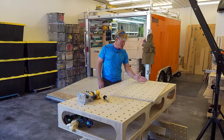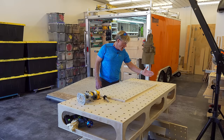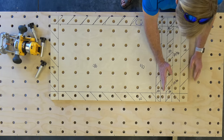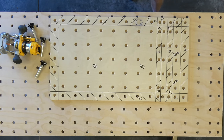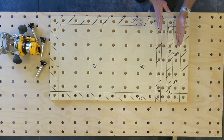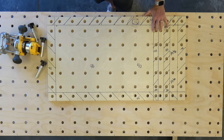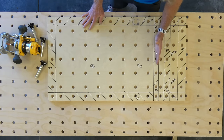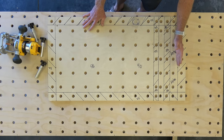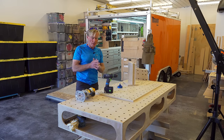I went more than halfway so I can do one quarter and then move it over, dropping bench dogs in the holes I've cut to finish up, then go to the other side. So I can set it four times to make one of these bench tops — it goes beyond the center lengthwise and widthwise, and it's a multiple of 96 millimeters. All of my work benches are based on the 32 millimeter system. 96 millimeters in from the edge, 96 millimeters between holes all the way around the perimeter, 32 millimeters in from the edge. I added a set of holes at 48 millimeters — dead center between the 96 millimeter holes — and another set 32 millimeters off that. Those two lines give me all the spacings I'll need: 32, 48, 64, and 96 millimeter spacing for fixtures. I've marked those off so I don't accidentally cut them.